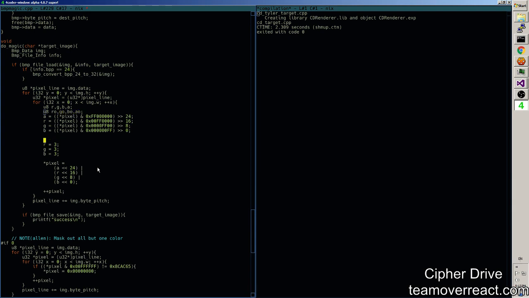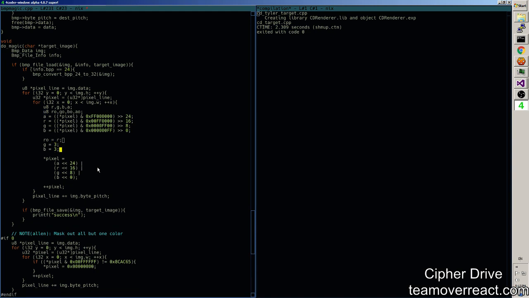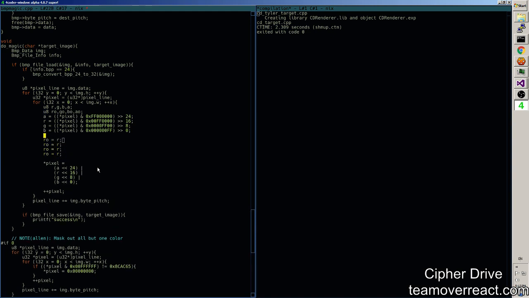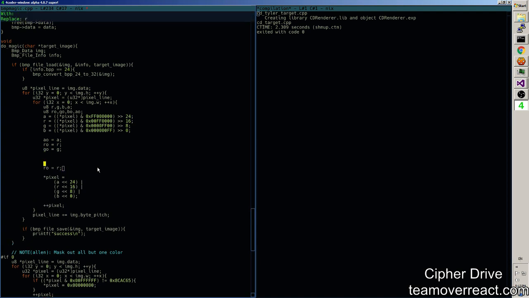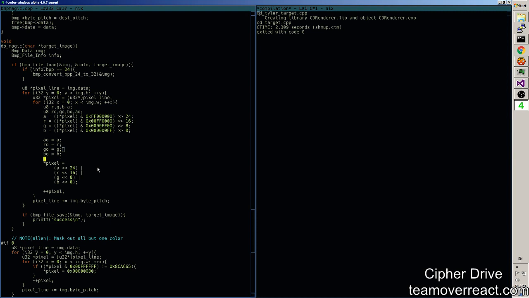And then what I'll have is RO equals R. No point in shifting by 0, so get rid of that. Okay, so now I want to switch the red channel with the blue channel.